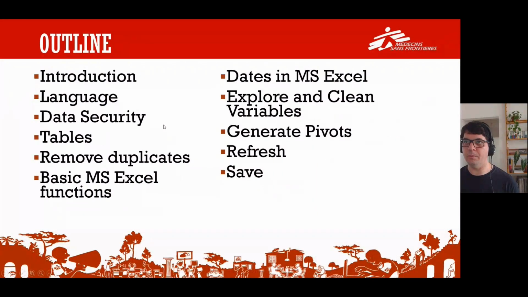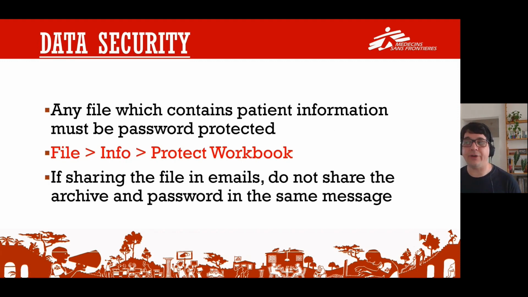All right, then. So moving on to the presentation. One of the most important things we have to think about is data security. In this case, we have sensitive patient information. Any file which contains patient information must be password protected. This is a requirement from our organization. So every time you have patient information, you have to password protect your data. So how do we do that in Excel?